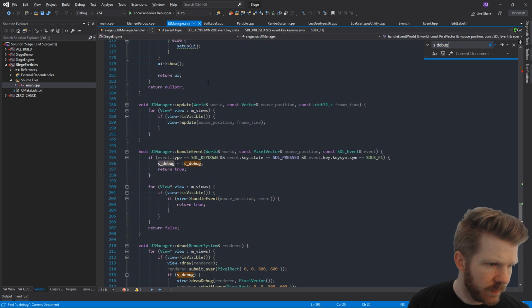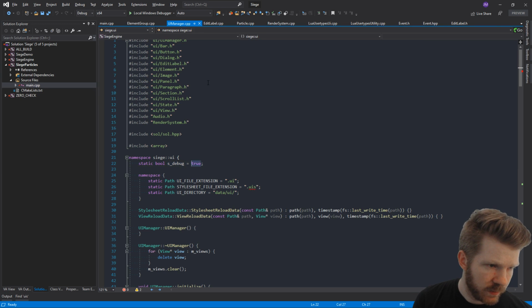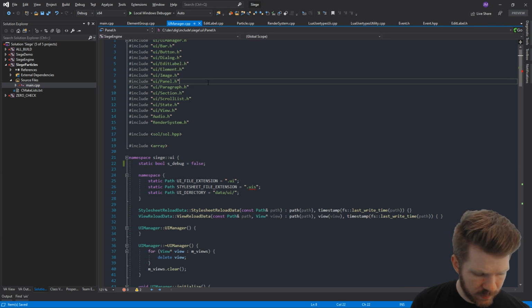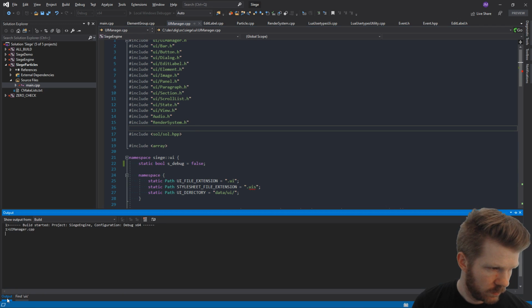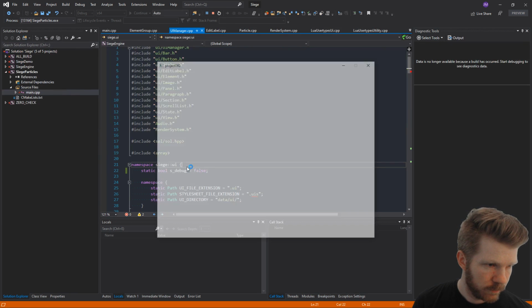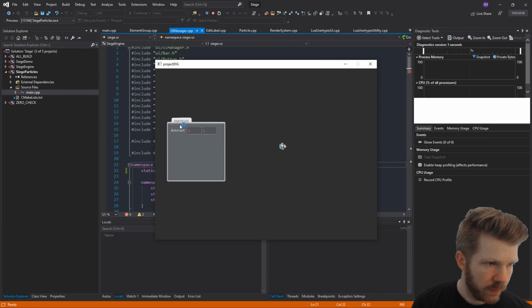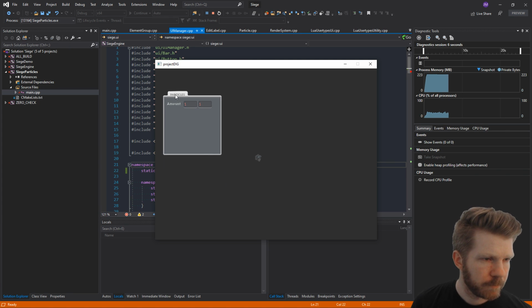There's this debug, right now it's just set to true. We'll default it to false. All right, awesome. This top thing is still off, but yeah, that looks good.